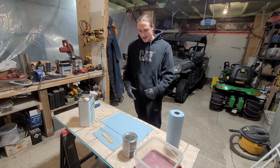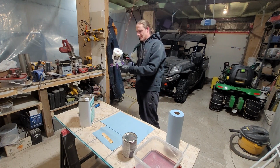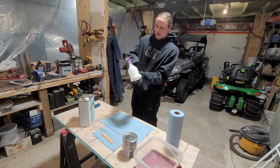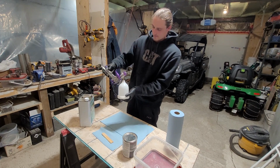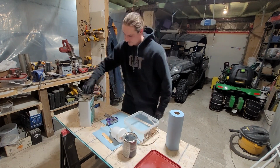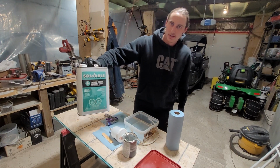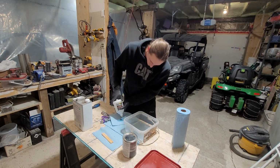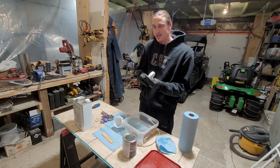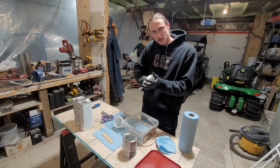Alright, we're back again at the cleaning station, the same steps that we did yesterday, except we're not going to take the handle apart. Once again, we're using lacquer thinner to clean the paint gun. Want to make sure, especially if you're reusing the same gun for base and clear, that everything is nice and clean.